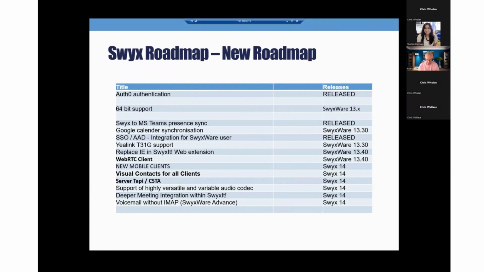Visual contacts. At the moment, to be a member of the call center, you have to be running the Swyxit skin. It does not work with the mobile. We will be introducing visual contacts on the mobile and also on Yealinks, etc. So you'll be able to search for contacts from your standard telephones and from your mobile.